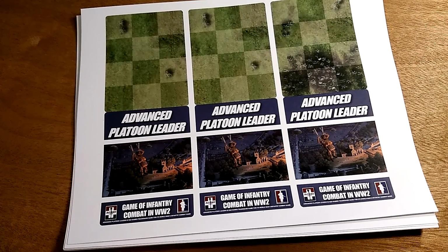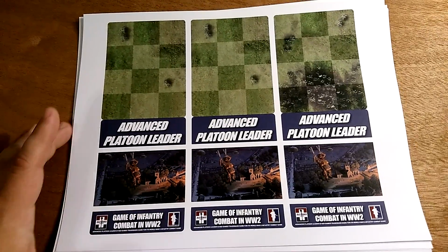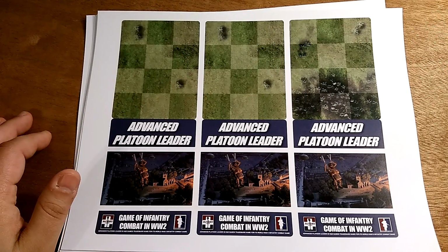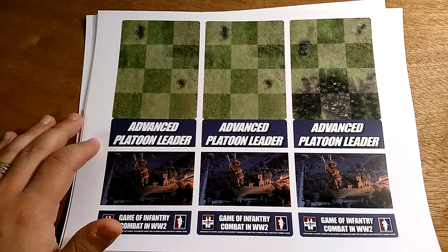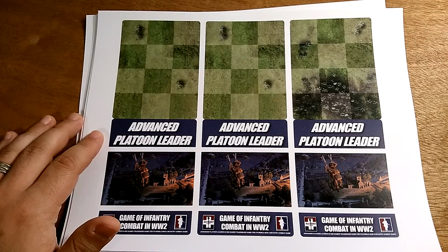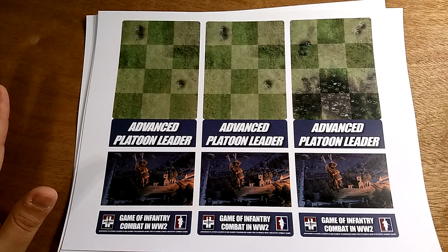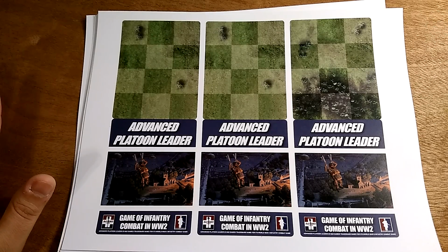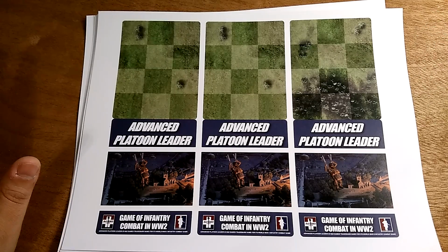Now, here's something else that's really, really good. All of these are printed out on 8.5 by 11 sheets of paper. So for a print and play player, that's fantastic because you don't have to spend extra money to print out one huge map. So again, depending on how you print, with the cardstock, I forget how much that was. It was close to $1, and then just the regular sheets of paper were around 60-some cents, somewhere in there. Not quite 69 cents. Maybe that's the number stuck in my head.